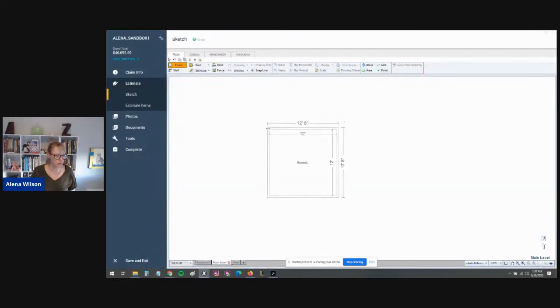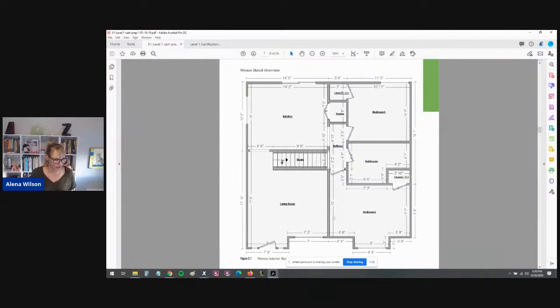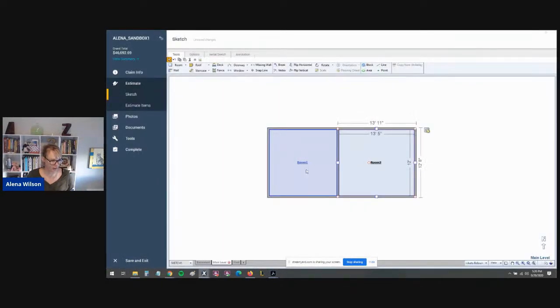And of course, I don't have the original. I didn't pull that up. I'm in a different estimate tonight. But if you're going to be sketching those areas right here, that's what I'm talking about, these pop-outs. This one's a pop-out. This one's kind of an L-shaped room. I don't want you to get thrown by that.